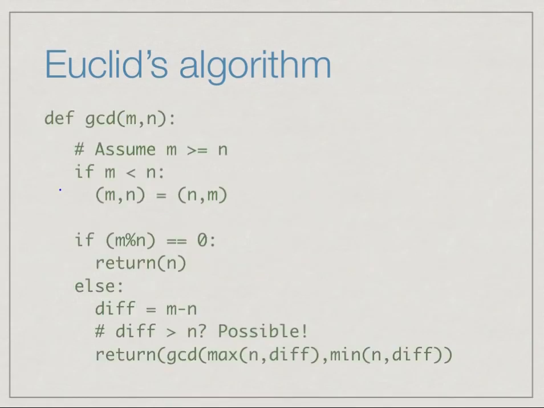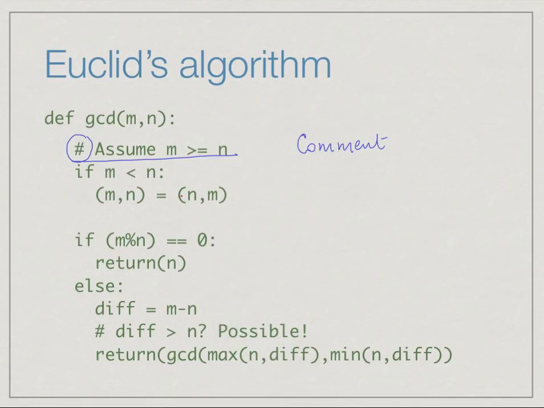So here is a Python implementation of this idea. There are a couple of new features that are introduced here, so let us look at them. The first is this special statement which starts with the symbol hash. In Python, this kind of statement is called a comment. A comment is a statement that you put into a program to explain what is going on to a person reading the program, but it is ignored by the computer executing the program.